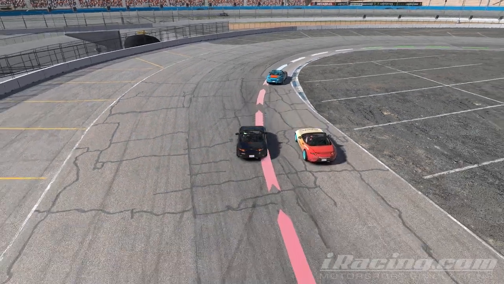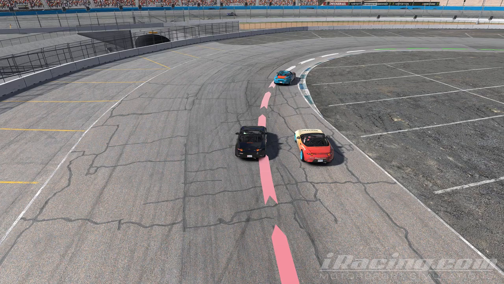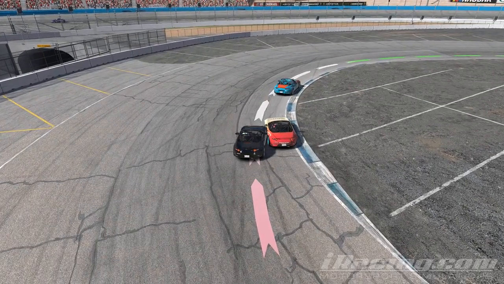now at the point where the trailing car gains position and the lead car spotter would say car inside, that's the point where the racing line becomes the neutral zone. So if one car stays on his side or her side of the racing line and the other car crosses over and makes contact, then that car crossing over is the car that is awarded responsibility. So in this case, the orange car maintains all 4 tires on his side of the racing line, and the black car crosses over and makes contact. So in this case, the responsibility award would go to the number 4.